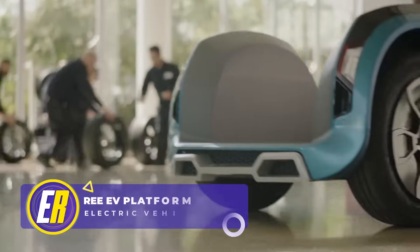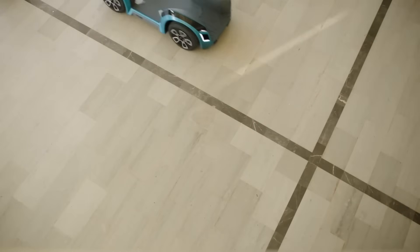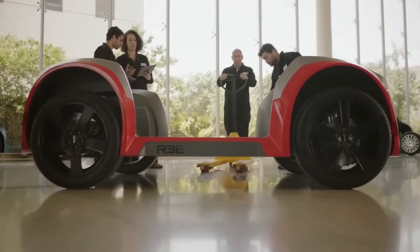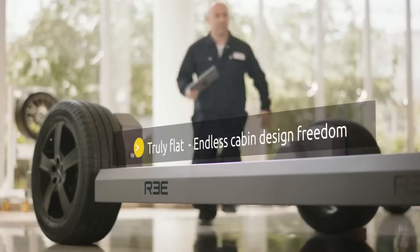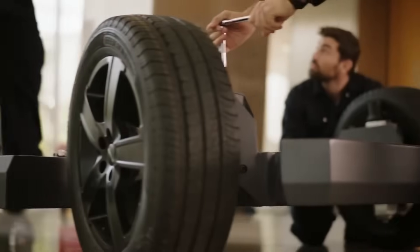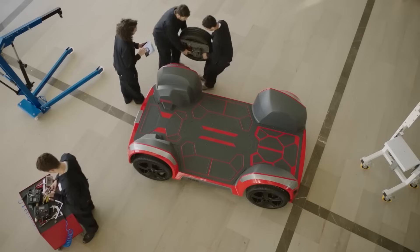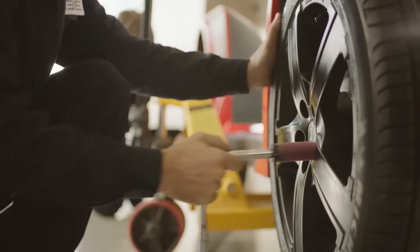Meet an inventive new platform for electric and autonomous vehicles from ReAutomotive. Utilizing an innovative drive-by-wire system, these curious little electric rideables lay completely flat. This platform provides customers with full design freedom to create whatever they want. The suspension aids in the truly flat design, great for interchangeable cabin pods. Re's EV platforms provide maximum room for passengers, cargo, and batteries — great for future applications like last-mile delivery, ride-sharing, and light-to-medium-duty EV logistics.